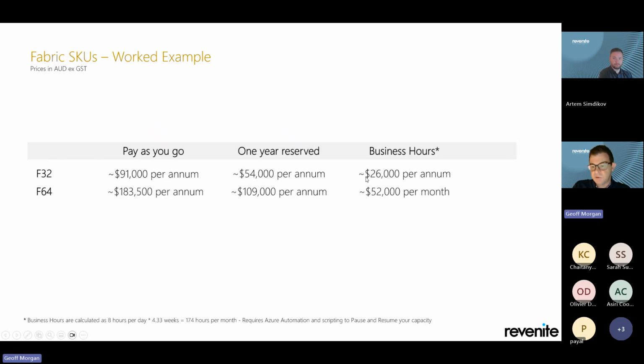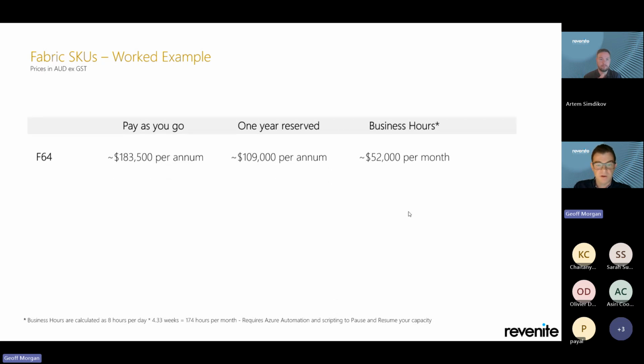So when we look at 12 months and we look at business hours for an F32 and F64, we're really looking at running this at 8 hours a day, 5 days a week, so a 40-hour week, which is about 174 hours per month. And doing that alone really reduces your overall costs.